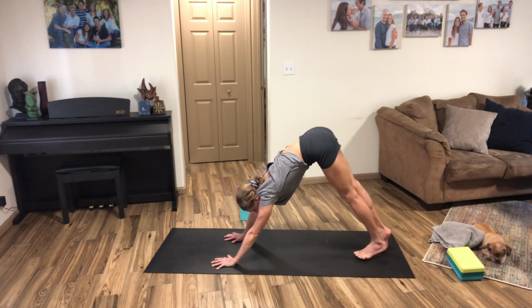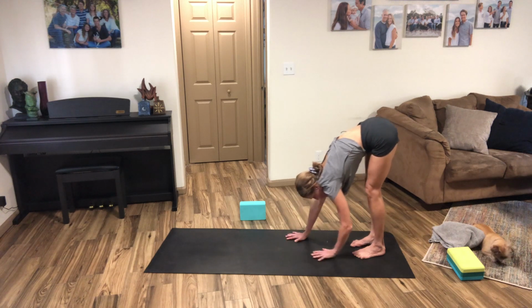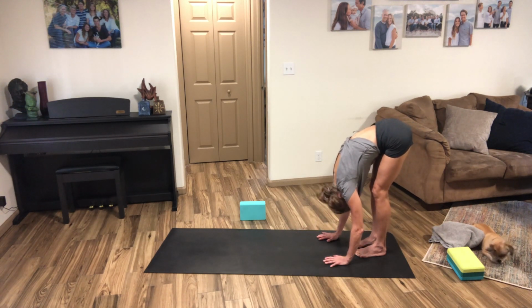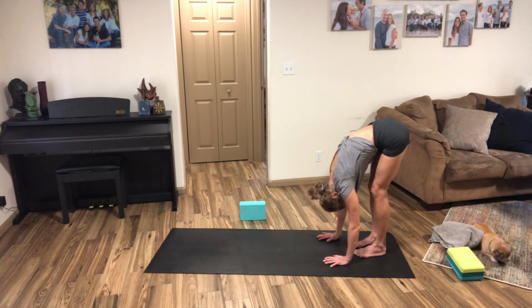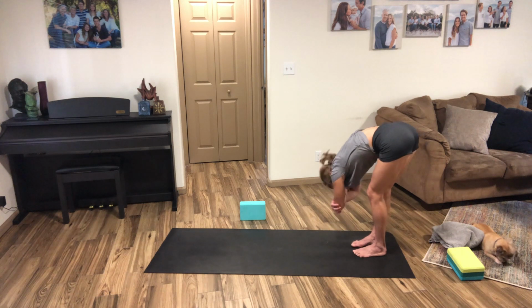Lift your heels high. Press your heels to the mat as you walk your hands back toward your toes. Hamstring, drop the top of your head. Shake your head yes, shake your head no. Option to take the ragdoll pose that many of us are so familiar with.